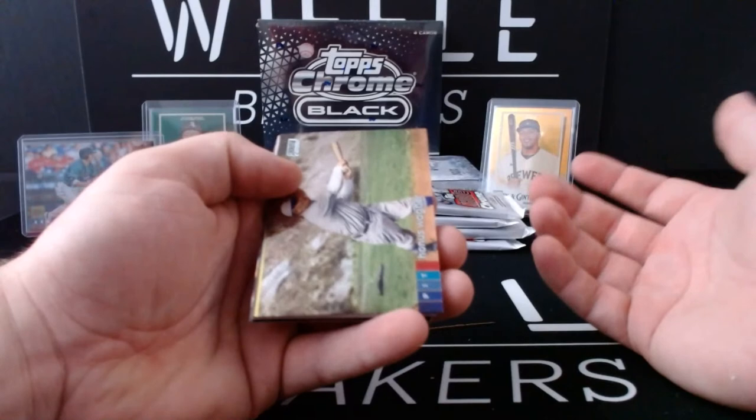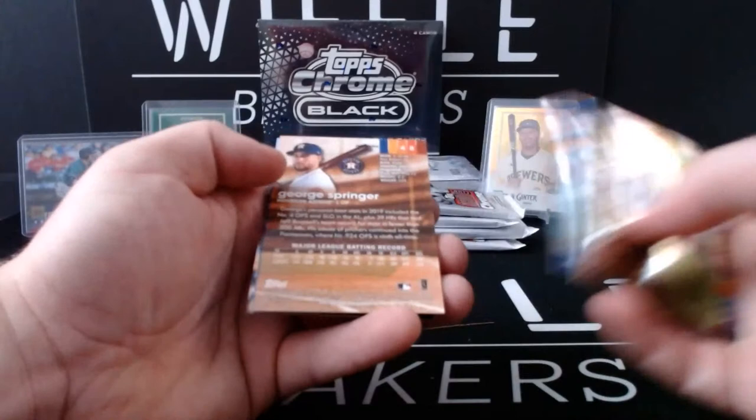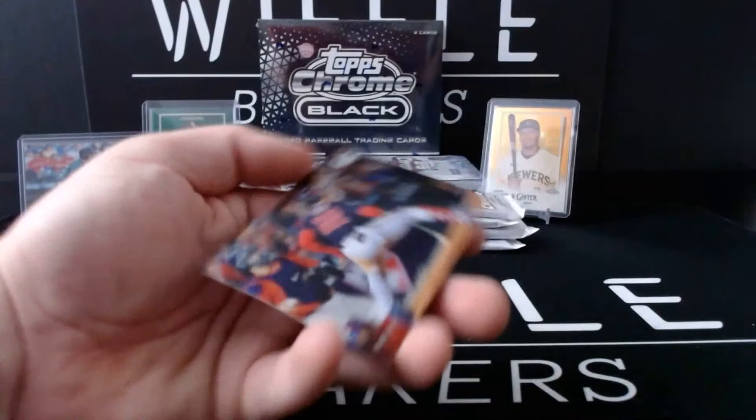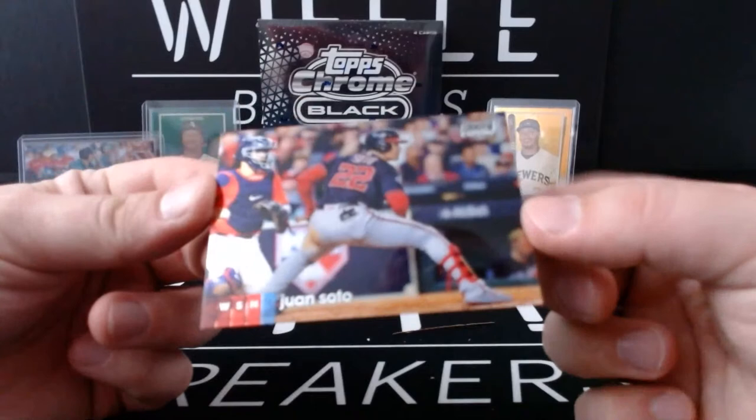Honus Wagner, Hyun-jin Ryu. I'm an idiot. Vladdy, George Springer. This one is a real refractor. Springer refractor for the Astros. A nice Bo Bichette base. And my first Juan Soto. You got one base. In all of the packs that I've opened, Brian, I believe you are the Nationals. Buttman!